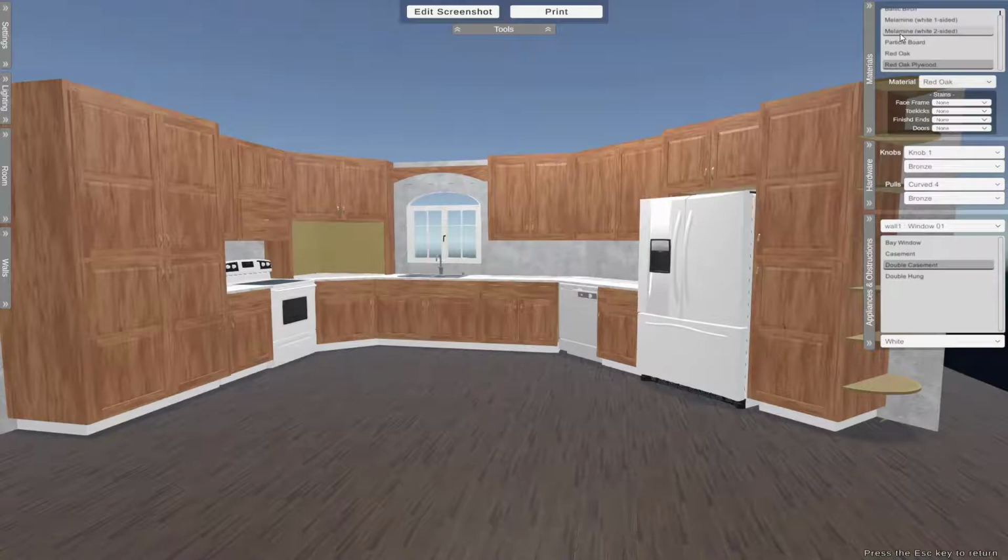So I'm going to select my particle board, but instead of changing it to a material look, I'm going to just change the stain of it. The stains are great if you have the entire job made out of one material type, and you want just your face frame to be different from the rest of your job, or if you want your toe kicks or your finished ends or your doors themselves to be different from the rest of the cabinet to give you a more two-dimensional pop.